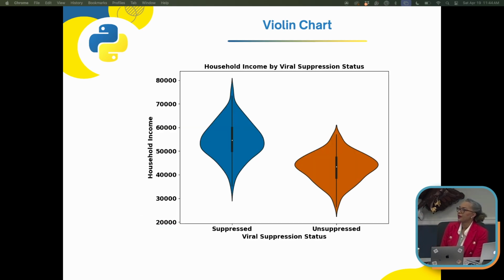Okay, so I mentioned a violin plot. This one I'm showing the relationship between household income and viral suppression. I mentioned the social determinants of health, and that actually came by accident. I initially started looking at crime and HIV prevalence, and then I thought, well, wait a minute. This is before social determinants of health became the keyword that it is today. And I thought, that's awfully coincidental. Then I looked at income, and then I looked at availability of healthy food options, and I thought, there has got to be something going on here, right? So that's where the systemic racism part comes into play.